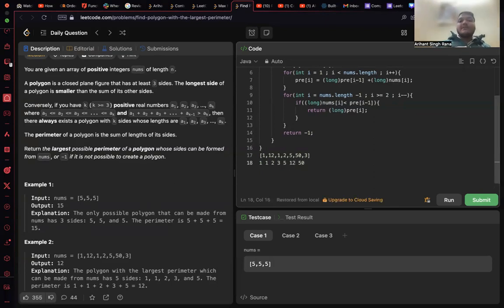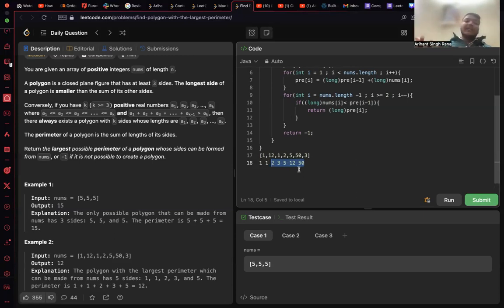Now, with the help of this sorting, what we are able to achieve is that we know that after the sort is done, the largest elements would always appear at the right side of the whole array. So as you can see, the right side of the whole array is always filled with the largest elements, and that's why the sorting comes in clutch over here, because then we do not need to run the loop whole again and again just to see if we are able to include that number or not.